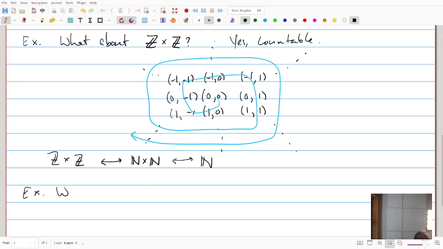So, what about, let's just say, N cross N cross N. Now, what does that mean? Well, you can imagine putting parentheses somewhere, right? It means you have a set of a bunch of pairs, and then you pair those with more numbers. So you end up with a set of 3 numbers together, right? So this is really like a 3D cube.